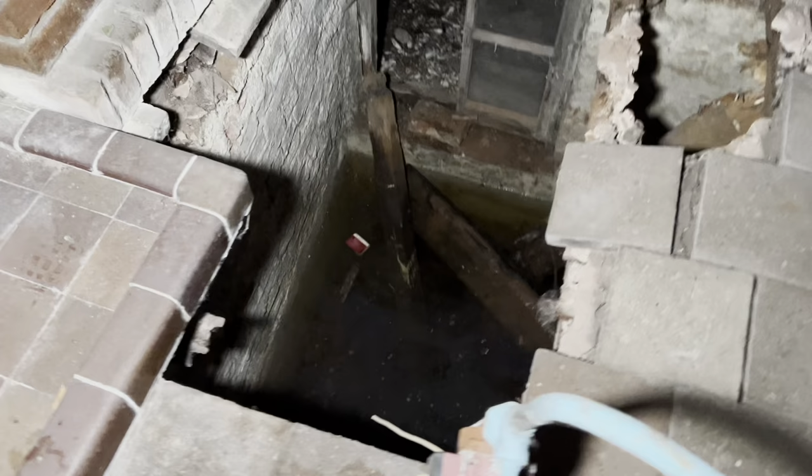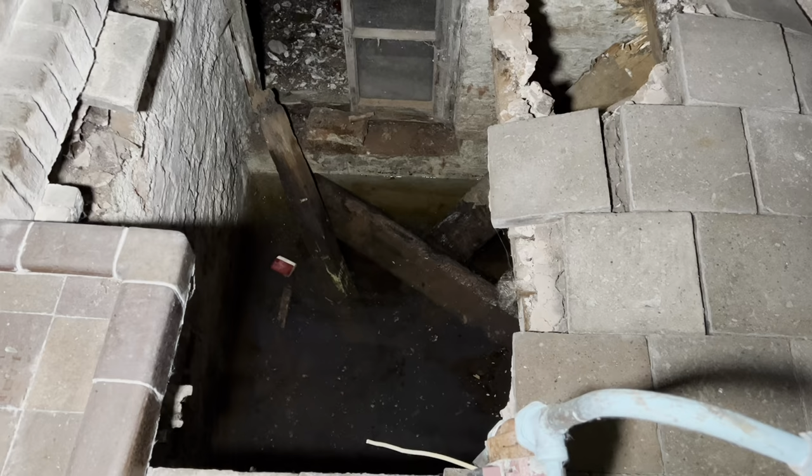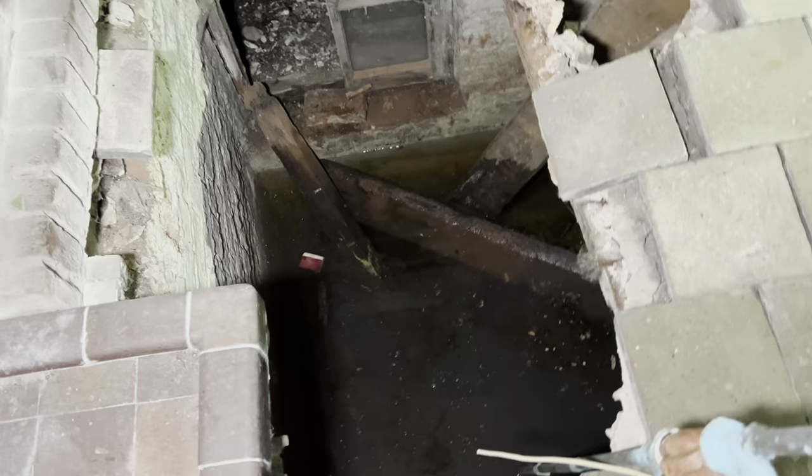Wait a minute. There's water there as well. It's directly there. So I wonder if he has just fallen straight in. But I can't see any paw prints, like where he's got back out again. Well, they're going to come up steps. No, I mean, come here, because there's a window under the floor. Oh, yeah. And I can't see any way that he's... I don't know. That is bizarre, that it's like another house underneath.